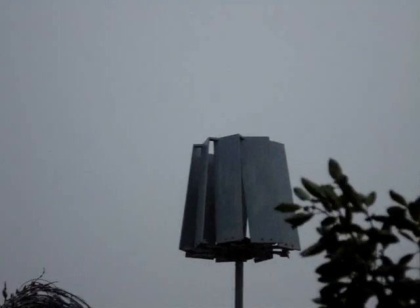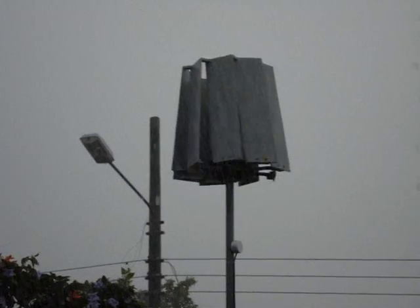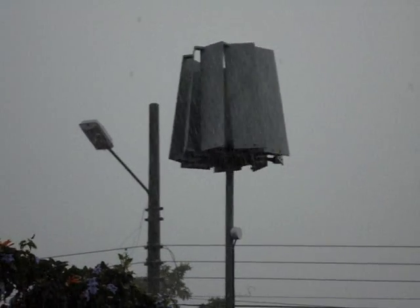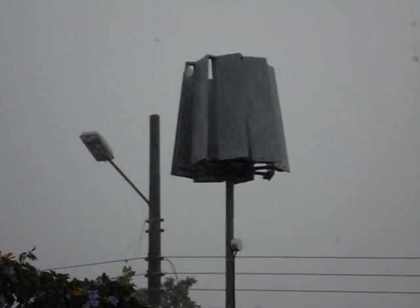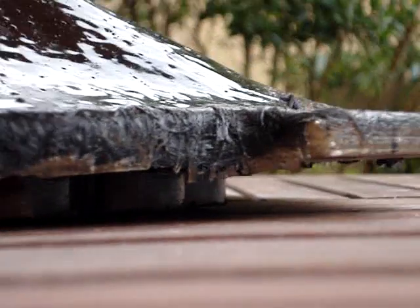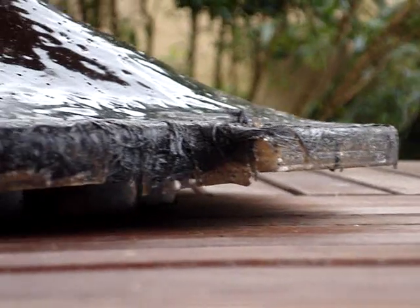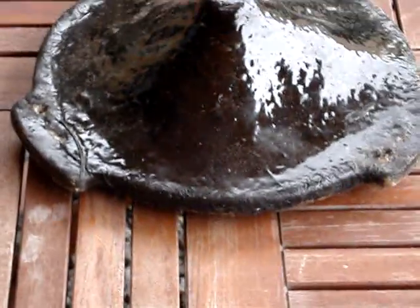It didn't take long with this humid weather and the power of those magnets — the plywood warped and pretty much put the brakes on this thing. So I'm going to have to make the same plate but out of aluminum or steel, something that will handle these magnets and the humidity here. It's hard to see from this video but it actually warped the edges of the plywood down just enough to hit the brakes.